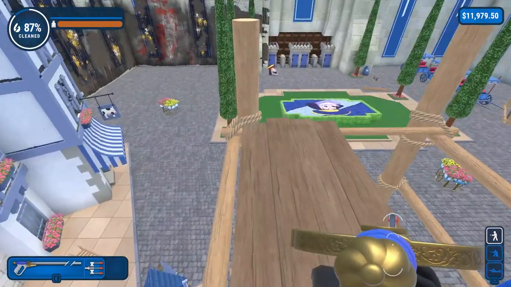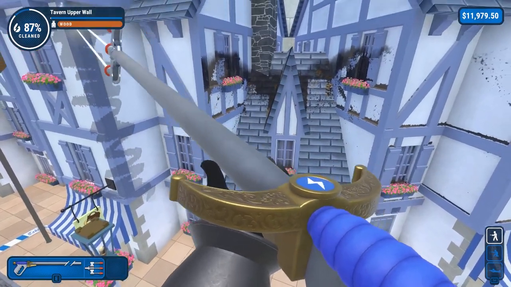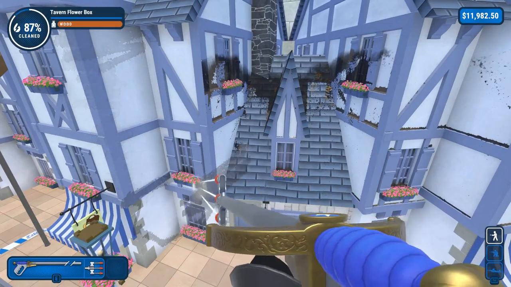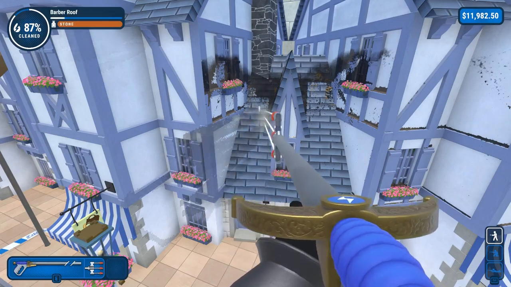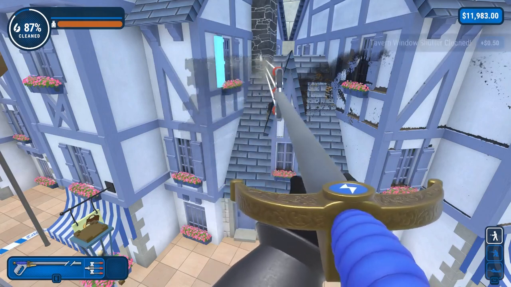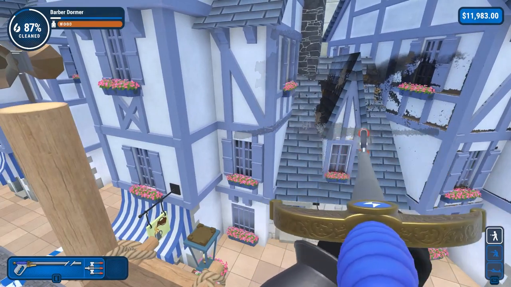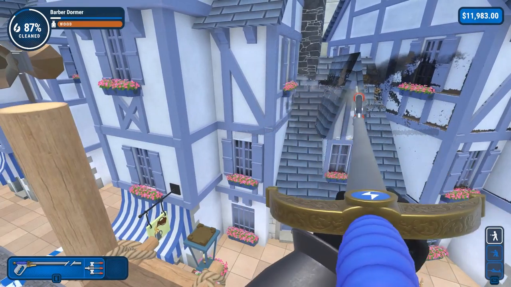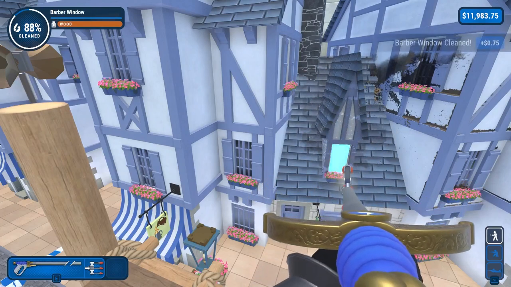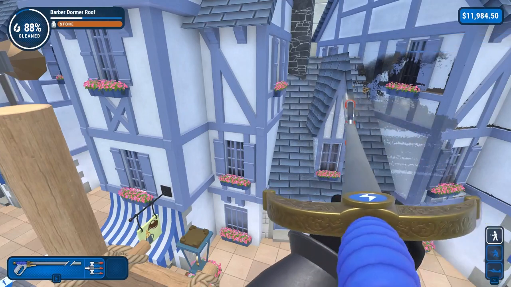This side's missing an angle. Let's see if we can get it. I don't think we can. It's very close. There it goes. All right. Good stuff all around. I actually can't even reach it all with this. Too far away.